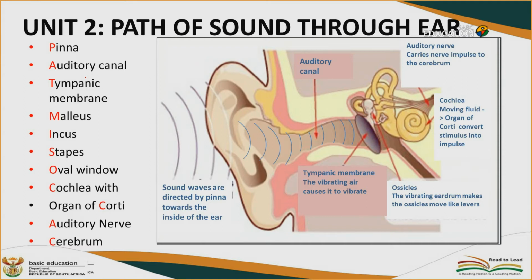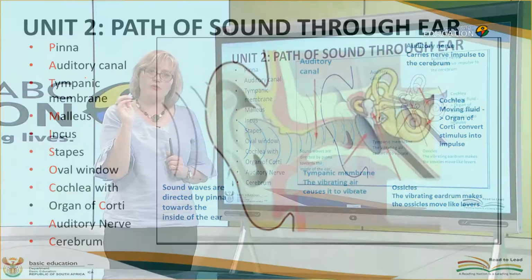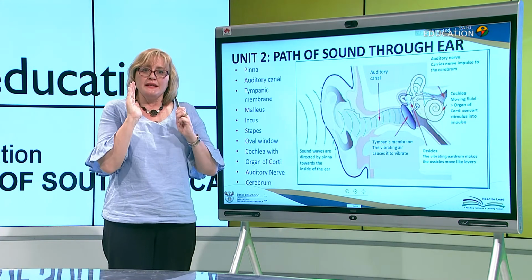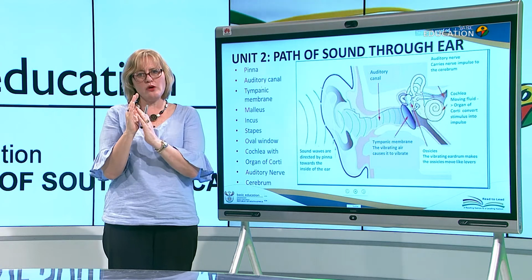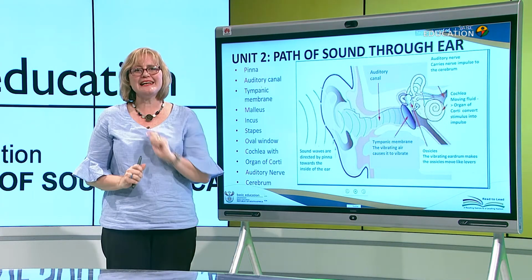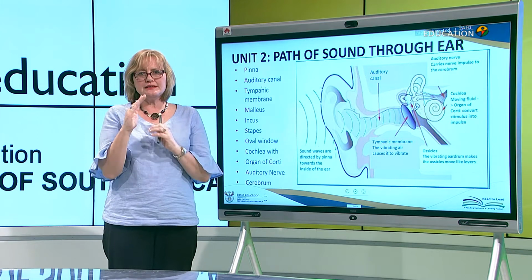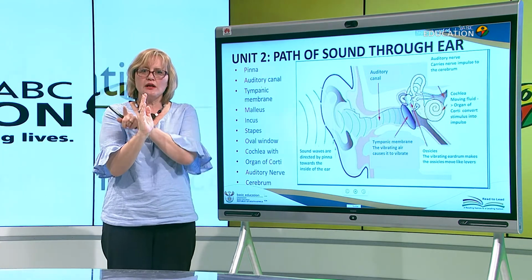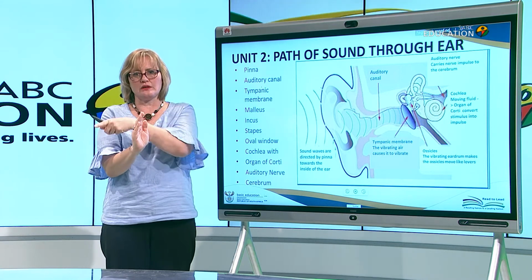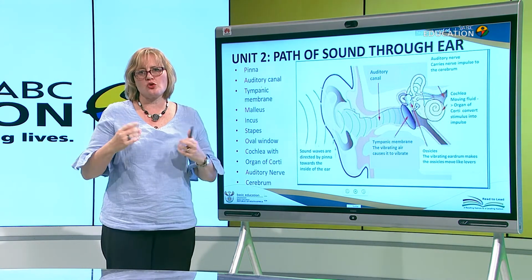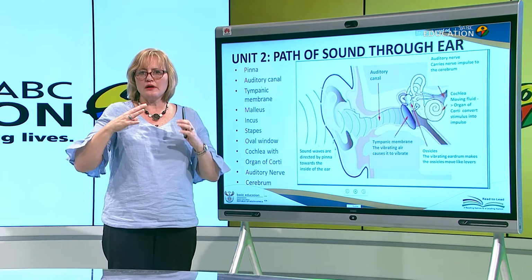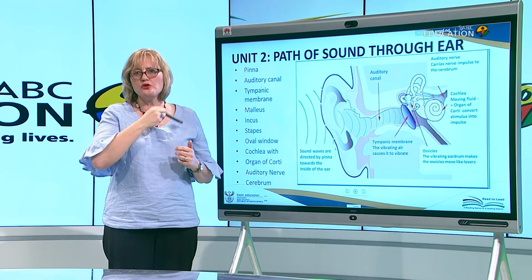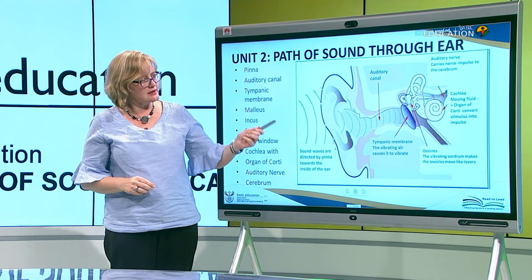So now when we get to the oval window, this oval window is now vibrating just as the tympanic membrane is vibrating, right? But now there's an important difference. All this happened in air. Now we are going to liquid, because there's liquid within the inner ear. So this vibrating oval window is causing waves inside this liquid. And we call those waves pressure waves. Pressure waves, right. So pressure waves are formed within this liquid, and they are moving throughout the cochlea, right? They're moving inside the cochlea.